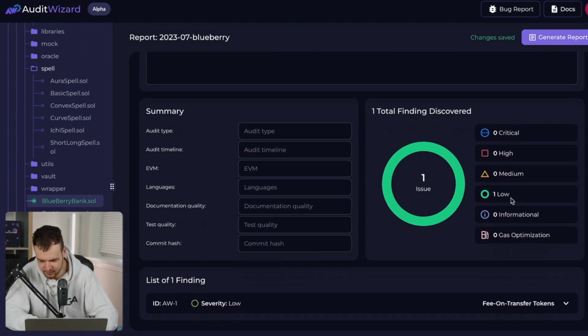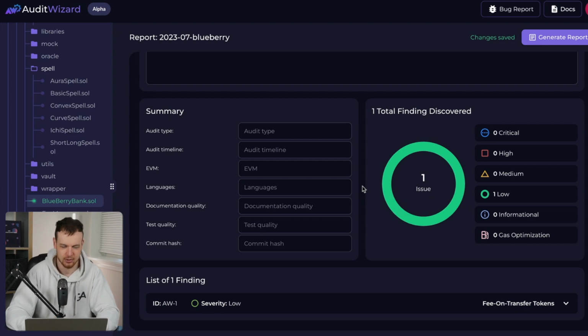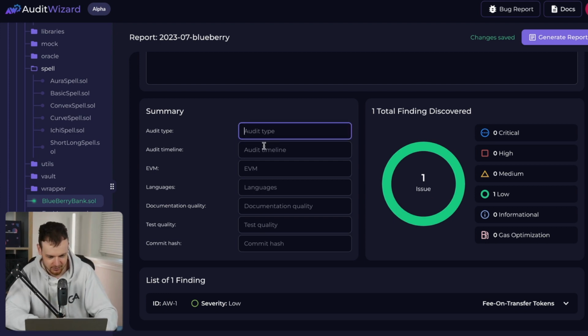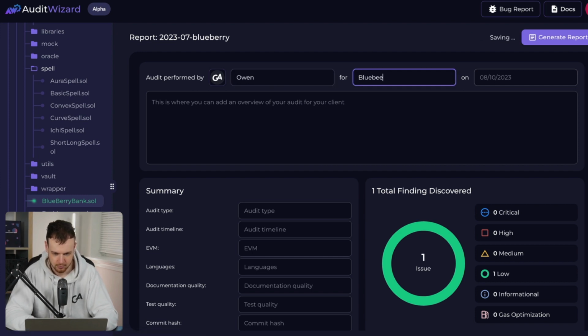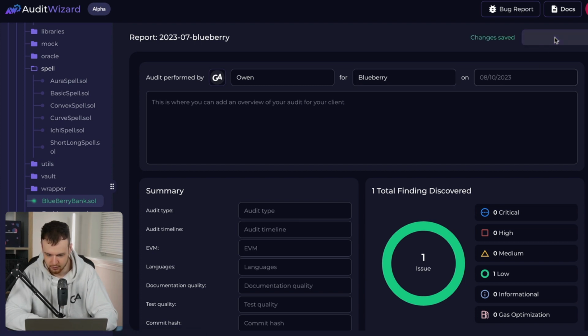We've got one low, in stark comparison to most of our reports if you go and check them out. Okay, so there's an audit type, timeline, EVM, languages. Great, cool. So we've got our finding, and let's say Owen for Blueberry on this date, and let's generate the report.